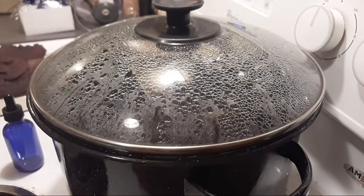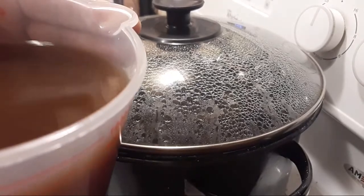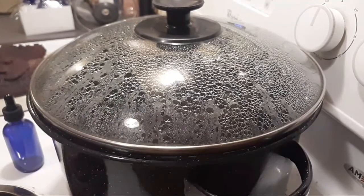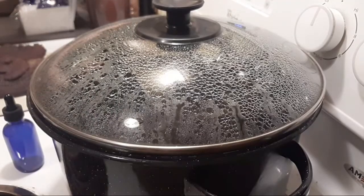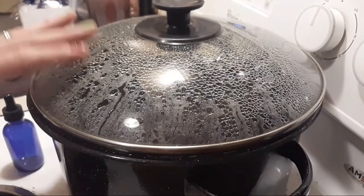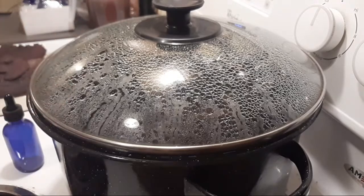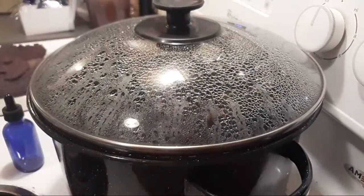God, this just really smells like mushroom vodka. It really does. Okay, so now we're going to let that sit and cool for just a little bit. And then we're going to strain it out again through the cheesecloth, which I have prepared. The bowl's all rinsed out, and the bag is all rinsed out.